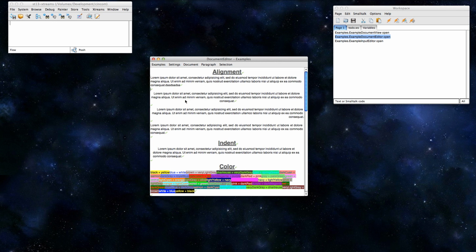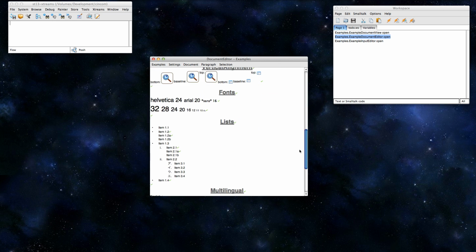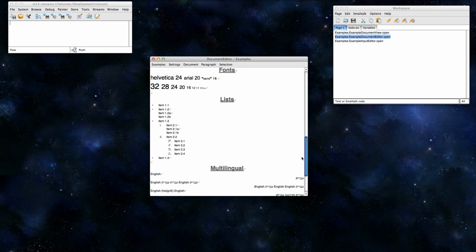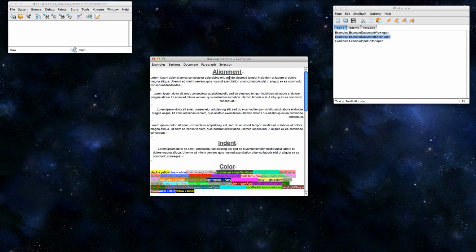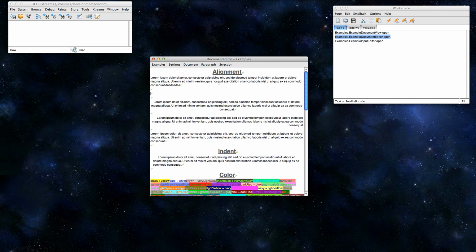And hidden characters. These are the new lines and the tabs. In fact, if we go down to the lists, we should be able to see some tabs somewhere. Oh, well, let's just type some tabs in. Here is a tab. Tab stops work, as we can see. So here we have a subtle little green indicator for new lines and tabs, and there are also indicators for direction markers in the multilingual.